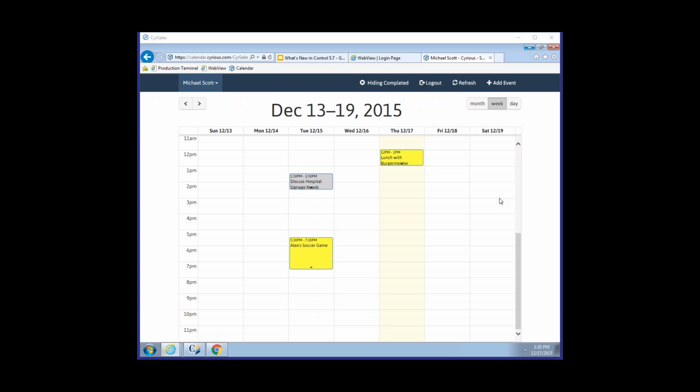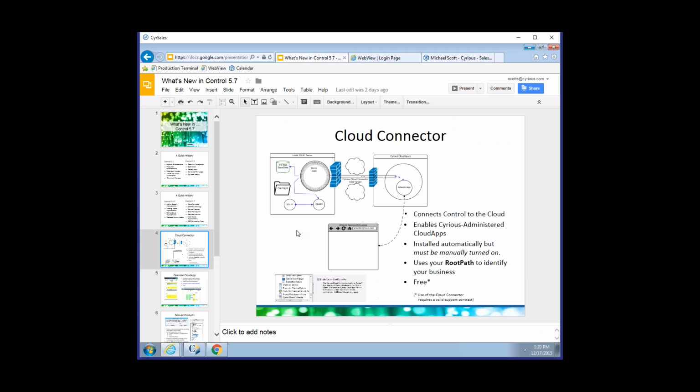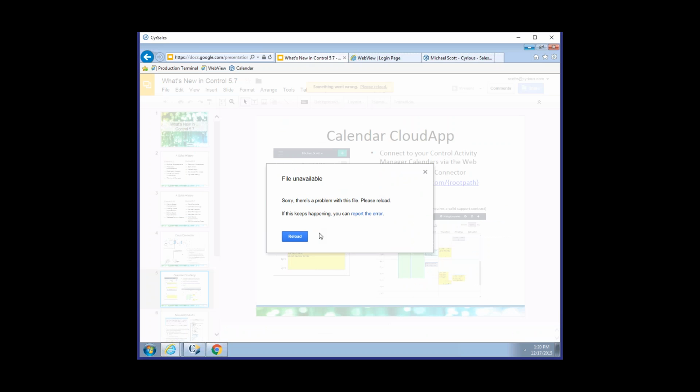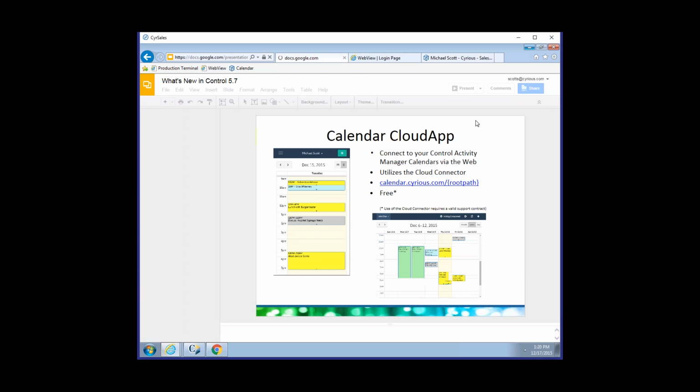That will run straight into Elevon, who is the credit card provider that Sirius currently works with, and it will get recorded in control, so you'll see that all flow through automatically. So that's the Sirius online payment system, and that also will use the cloud connector. If we look at how that works and go back to the cloud connector, you can sort of see.